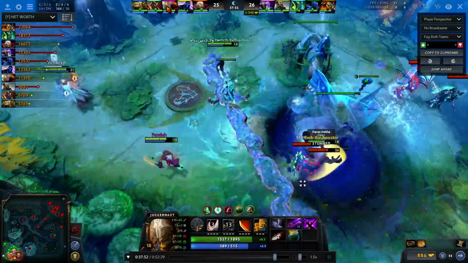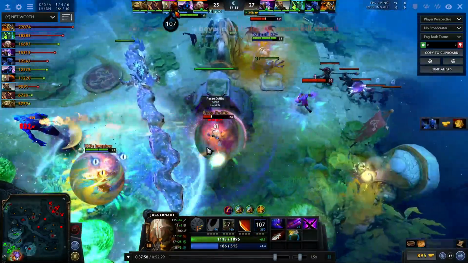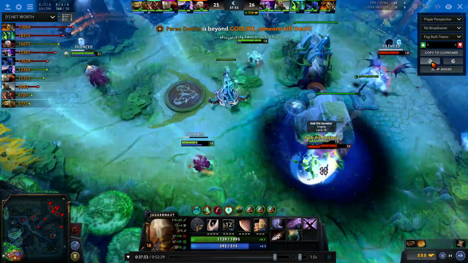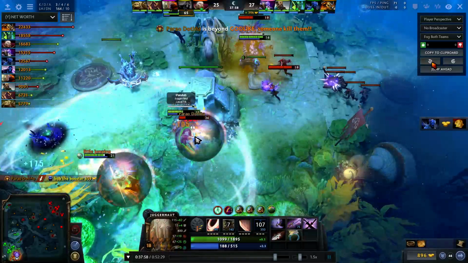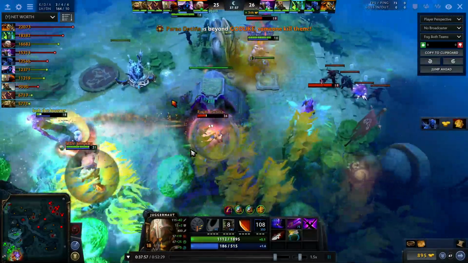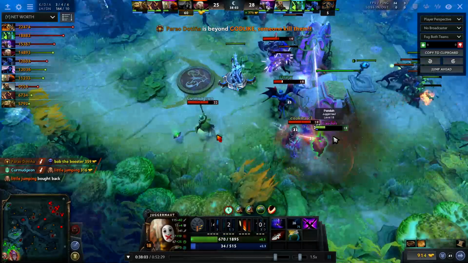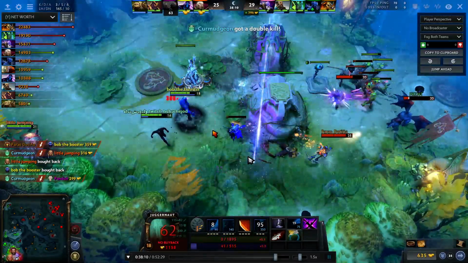My Juggernaut here. It's like, oh wow, Black Hole gets hit by a bolt, doesn't spin or anything. You catch that, guys? You catch that? You see that? The enemy Necrophos Omni Slashes my team, guys. Thanks to my Jug.